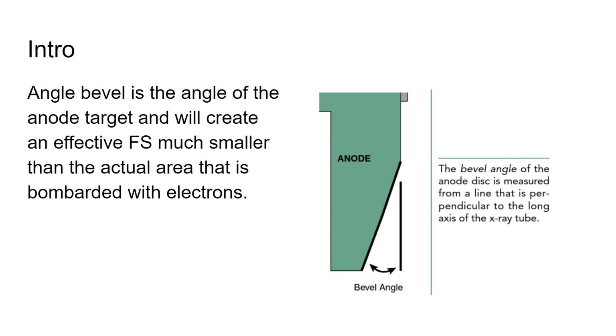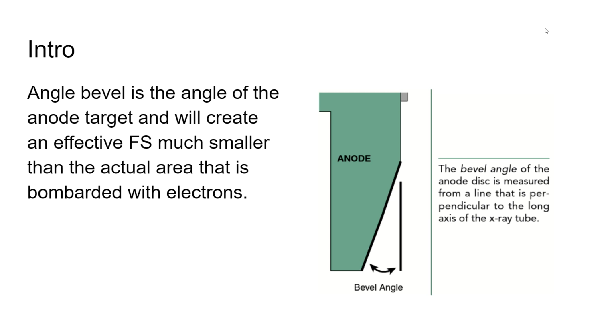But, and this is the part that I hope you knew already, but maybe you didn't, just in case, there is an angle to this anode, right? And as you know, the whole thing is spinning, so it's kind of actually coming out at you and back into the wall. So it's spinning really quickly, and we'll talk about why it spins, although I think you know why it spins, because it has to do with heat, right? Today, we're going to talk a lot more about this angle and what it means for focal spot, and also what it means for anode heel effect.